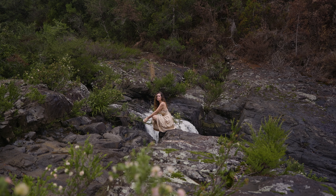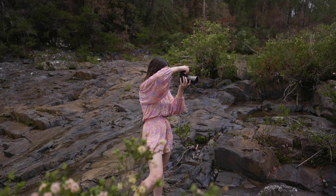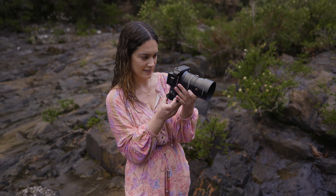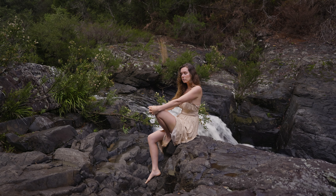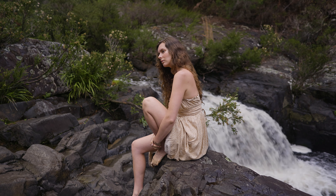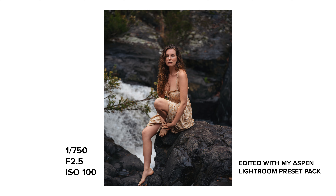Please note I am using a beta firmware version supplied by Hasselblad for testing, and I personally had no issues with it. Now that you've seen a few example photos, let's talk about the lens. The 90V is the perfect lens for portrait photography with its medium telephoto range and large aperture of f2.5. It is the full frame focal length equivalent of 71 millimeters. This lens weighs 551 grams, which made it easy to walk around with on location, and it felt great in my hands paired with the X2D in this run and gun setup.